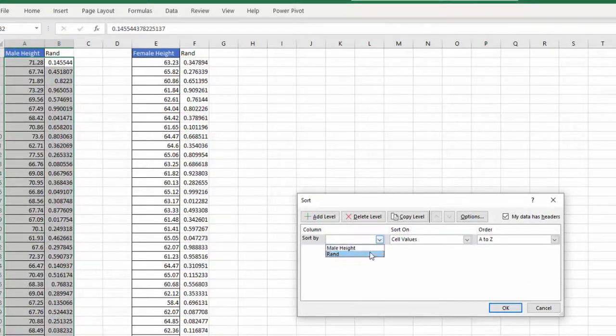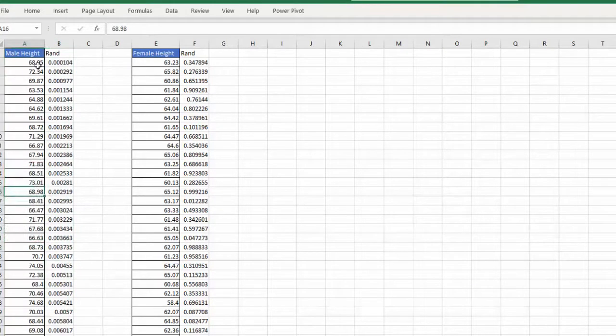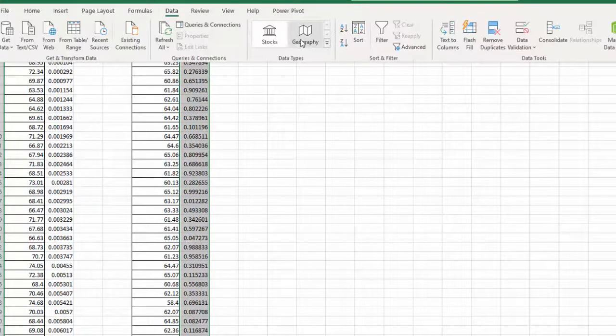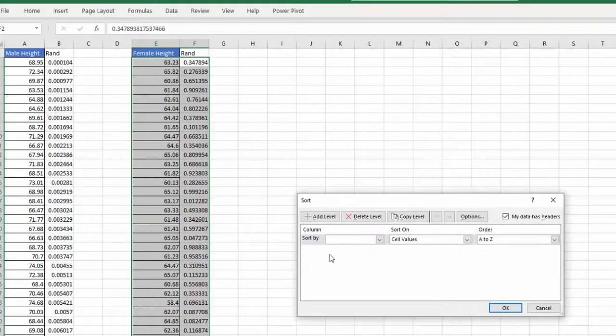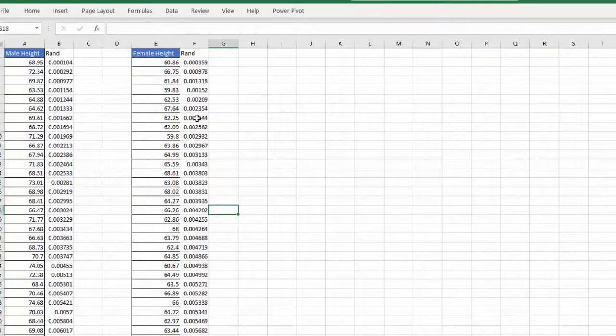I want to sort by rand. And you can see now this data is randomly sorted so we can get a random sample. I'm going to do the same here, data, sort, expand, so we can get this column. We want to sort by rand. Now we have a random sample.